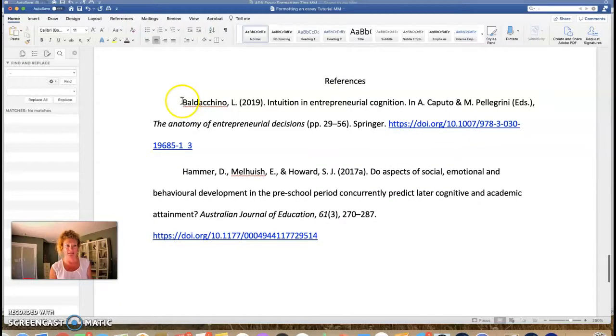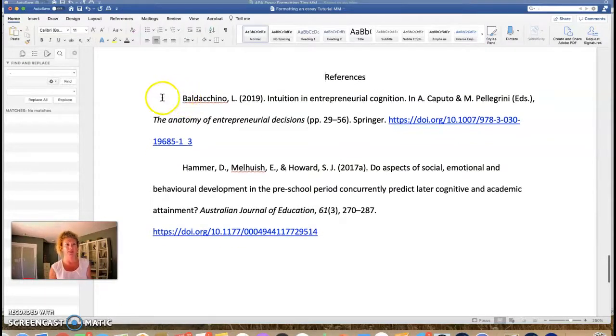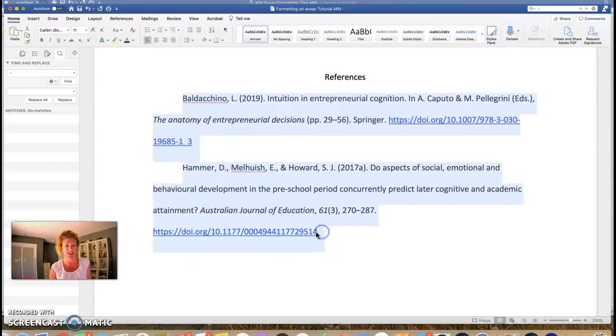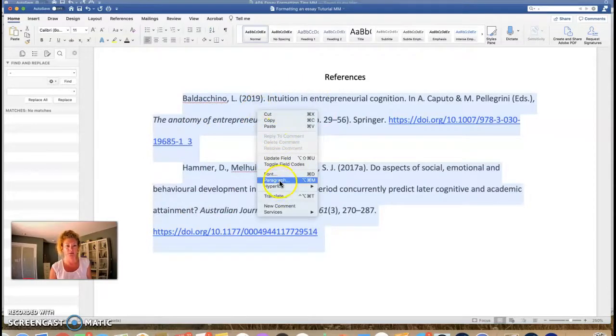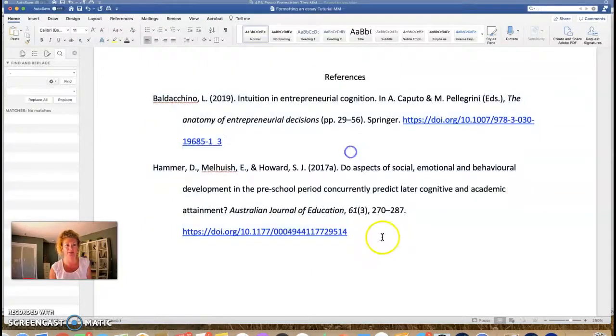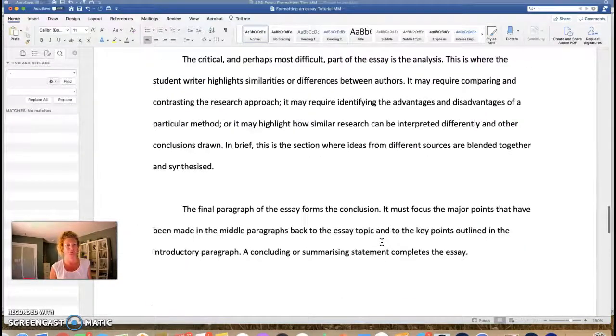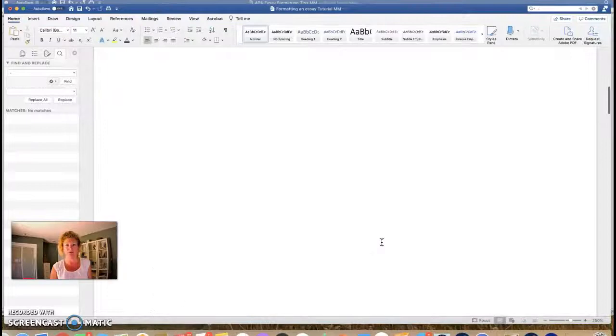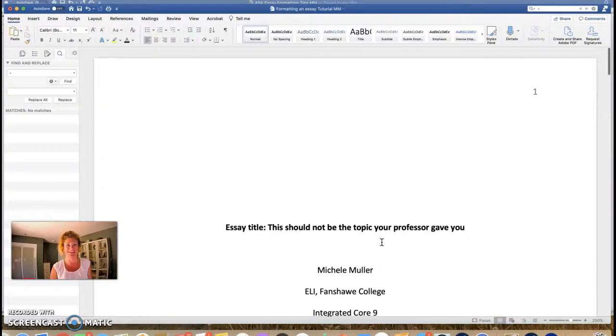And then this is my last thing I'd like to show you. This is a weird indent happening here. What you would like for your reference page is to use a hanging indent. So you highlight everything, you right click, you choose paragraph, and here, where it says first line, we want hanging. Okay, let's look at that. Beautiful. Now you have a beautifully formatted paper and you are ready to hand it in.